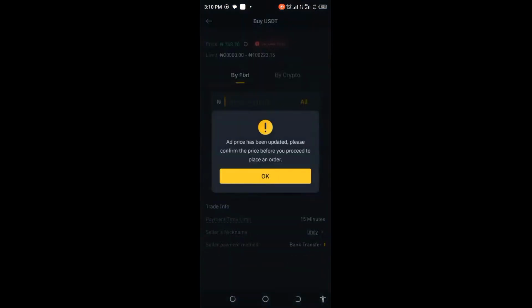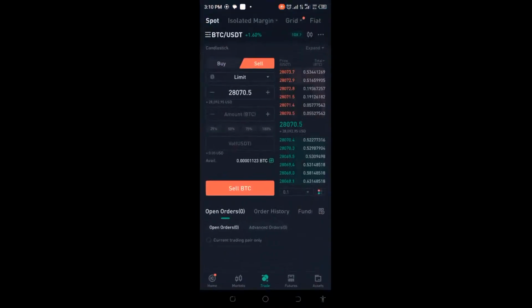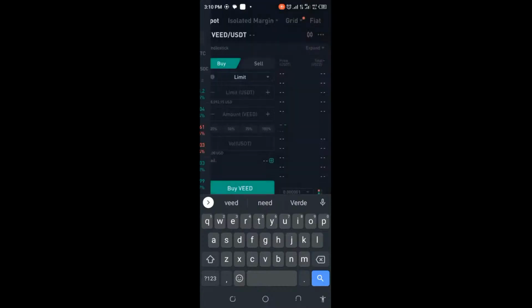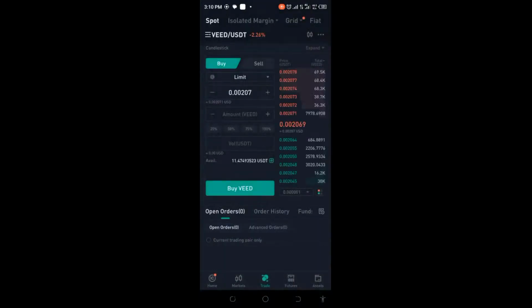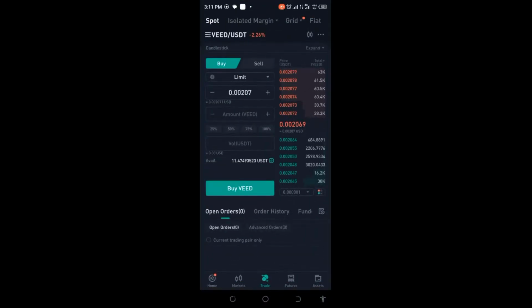Now the second simulation we're doing is, oh, sorry, I was supposed to be on KuCoin. Yes, the second simulation that we're going to do is that we're going to use the order book, right? The order book submission. So let's go again to read and see whether we can actually do this and make money using the order book simulation. Now, the order book simulation just means that we're going to use the first submissions in the order book. The reason why we're doing this is because we want to make sure that this trade is fast. If you have something in the range of 3, 4, 5%, you can actually do this and still make money and profit with it. So let's go ahead and try this out.